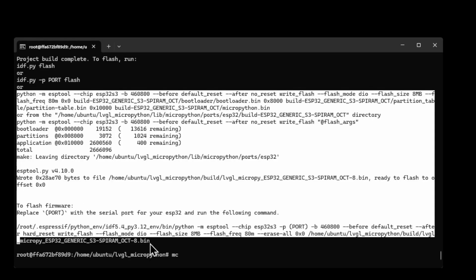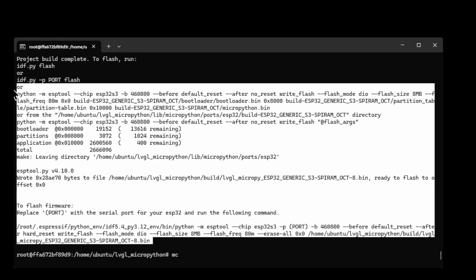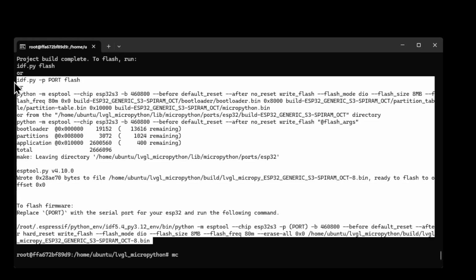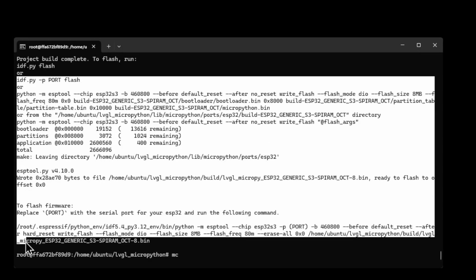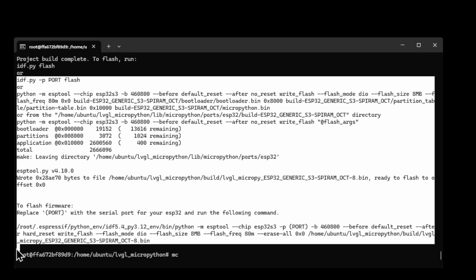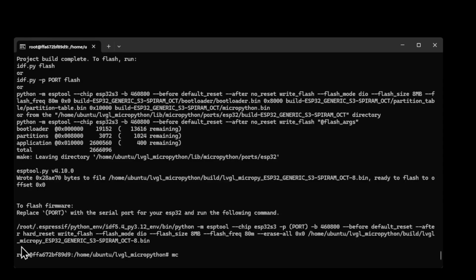It gives information on how to flash, and I'll save that. We'll save that off to the side, and we'll include that in our list of files.